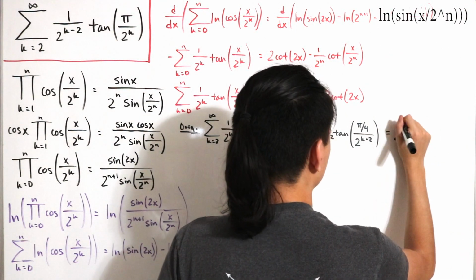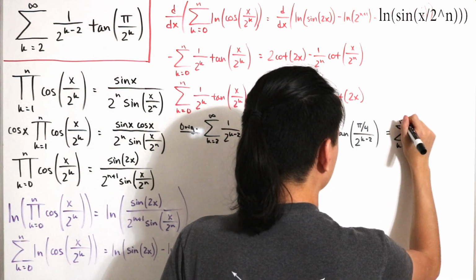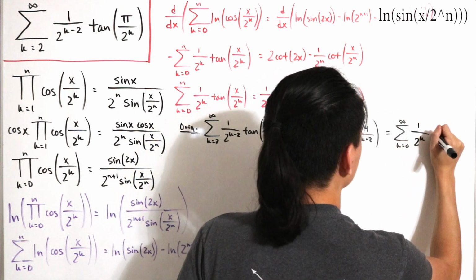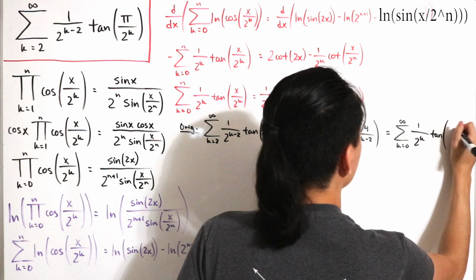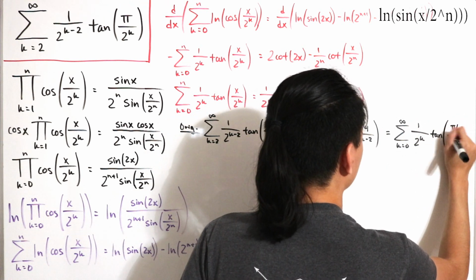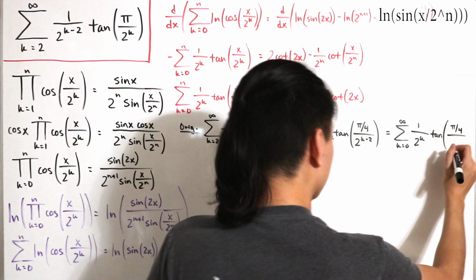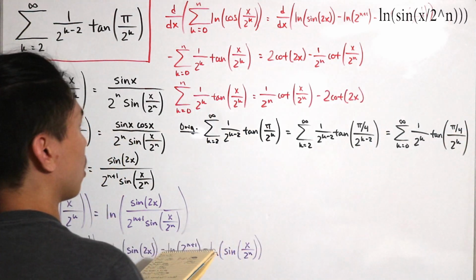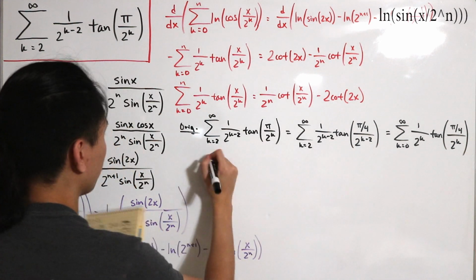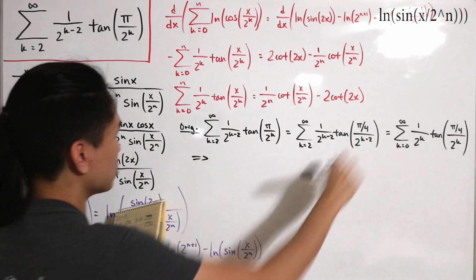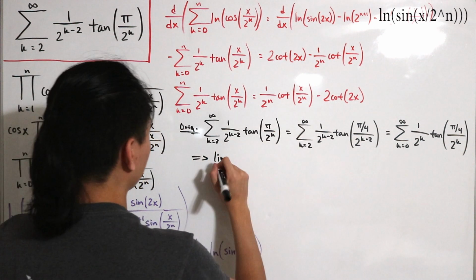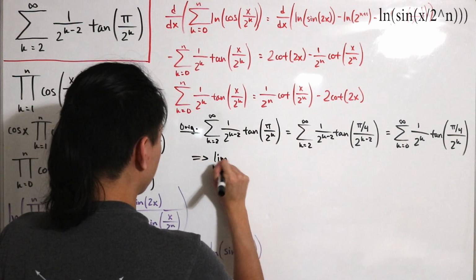to fix. So this is just k equal to 0 over here. And that will change that to 1 divided by 2 to the power k, then multiply with tangent of pi over 4, and then divided by 2 to the power k, like so. Now, since there's an infinity, let's actually write that in terms of a limit, which is what I said earlier in the video, that we were actually going to get into a limit.